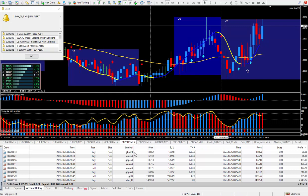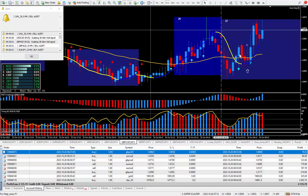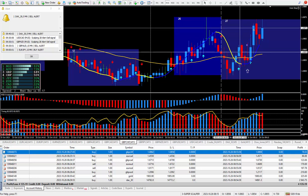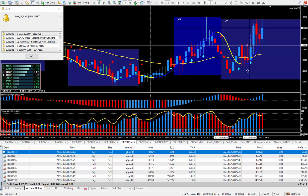So on this pound Swiss, I bought it. There's the arrow right there from the daily trade plan. Let's see where I got in at. Arrow here, scalper was blue, qualified for a great way to trade. All the indicators down at the bottom said it's going to go up. So that's exactly what I did. Bought it, and I closed it out at this cursor.